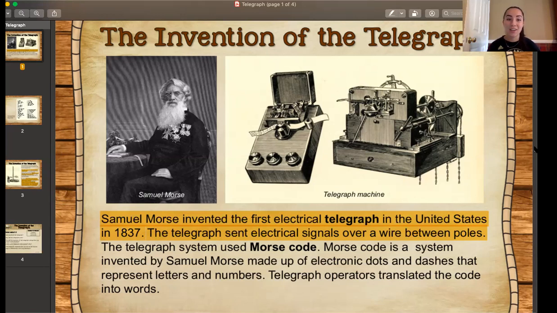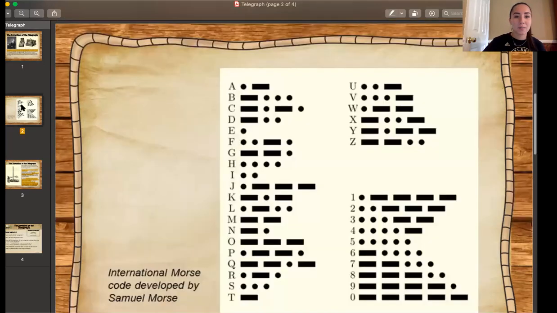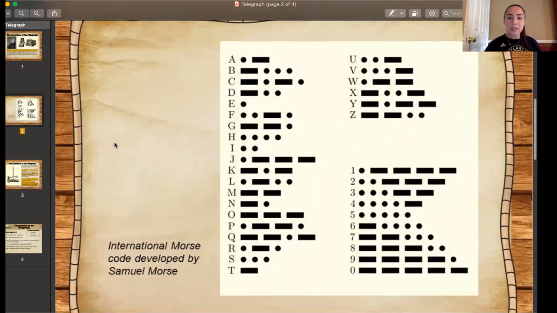So, we learn here that a person named Samuel Morse invented the telegraph. And in the picture, you can see what the telegraph machine looked like. It looks pretty complicated, but it used something called Morse code. And this was a type of communication that used dots and dashes. And those dots and dashes represented letters that people could put together to read as words. So we're going to see what Morse code looked like. So here you see the alphabet and you see some numbers, and this is what Morse code looked like.